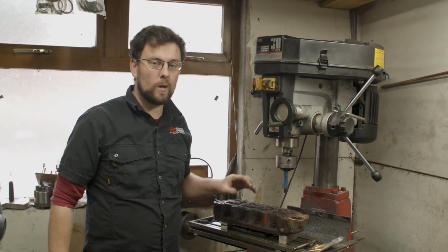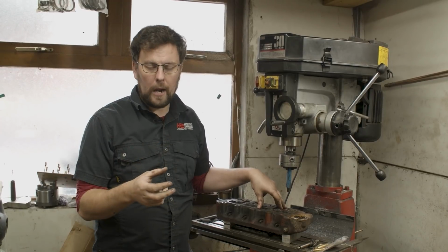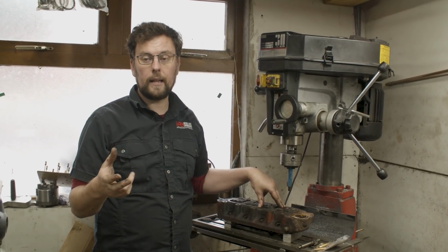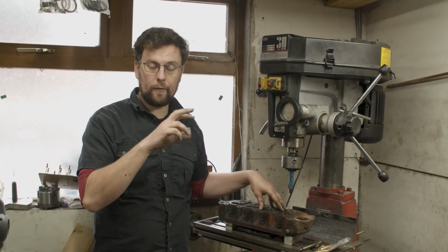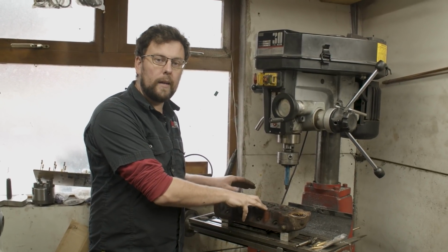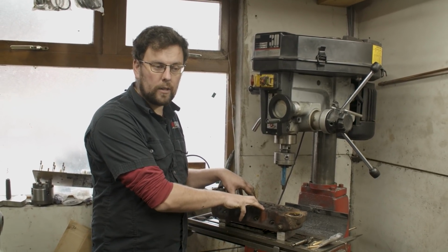On today's episode, we're taking this cylinder head to the next stage. On the last video, we had measured the compression ratios. We had looked at how we would calculate compression ratios using the online calculator. We worked out what compression ratio we needed for the customer that is getting this cylinder head, and then we measured the depth that we needed to skim off the cylinder head in order to get the desired compression ratio.